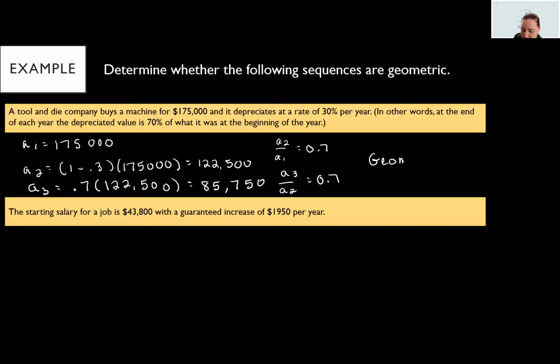So this is geometric. And you do have to be careful, because just because it has a percent doesn't necessarily mean it's geometric. There are situations where you have a percent, but because of how it's worded or how the math is done, it's not geometric. So you can't just assume percent means geometric. You have to actually work through what's going on and make sure that you're multiplying by the same thing each term for it to be geometric.